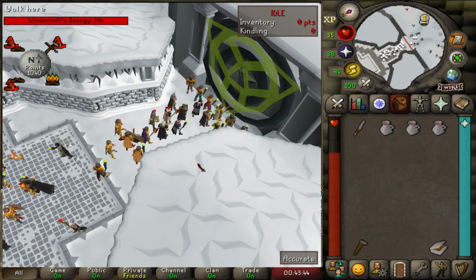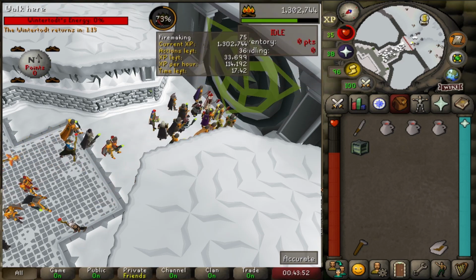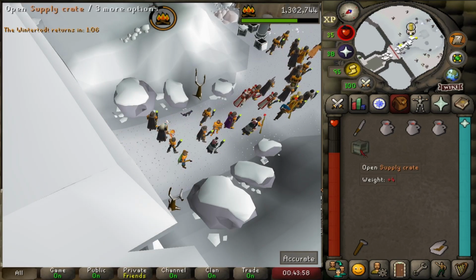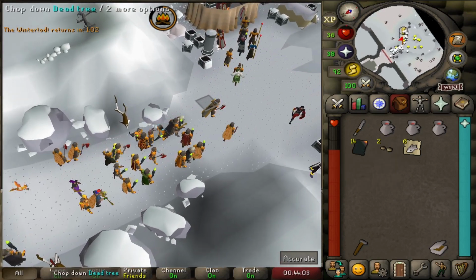When Wintertodt's HP hits 0%, you'll be given Firemaking XP equal to 100 times your level, and a reward crate if you earned at least 500 points. Every crate gets 2 guaranteed rolls on the loot table, while points above the minimum 500 will go towards extra rolls. A guaranteed roll is given for every additional 500 points.